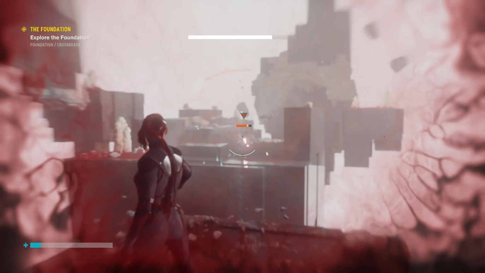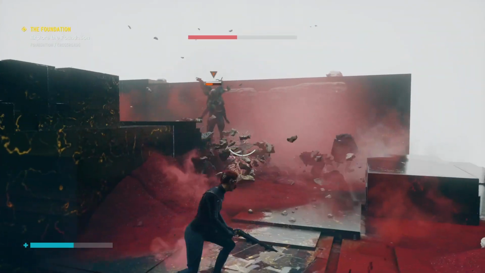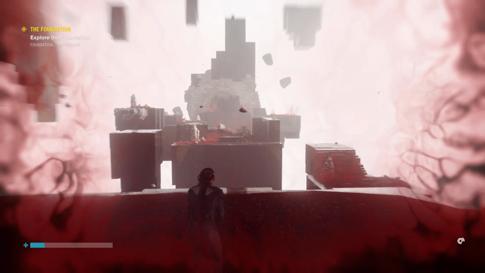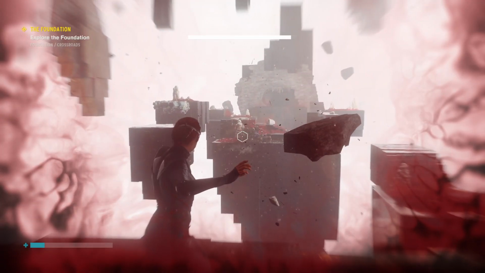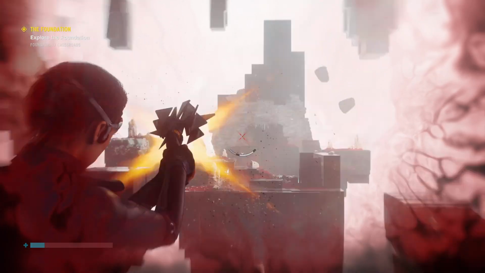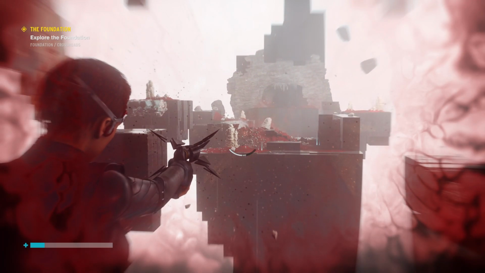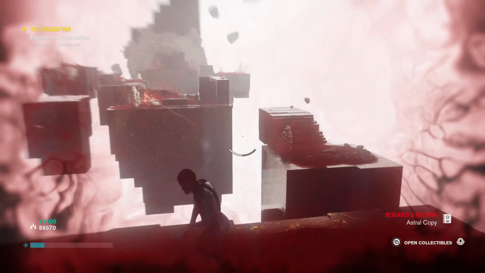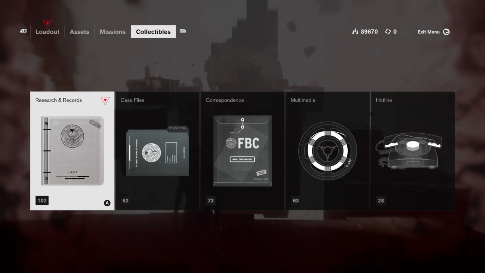Okay, probably should take care of that guy. Oh no, no, no, no. Ah, I fell. Oh, but it didn't kill me. Interesting, that's new. Did I get him? I think I actually got him. Astral copy. What's an astral copy? Lady Delia says hi. Oh, hello.